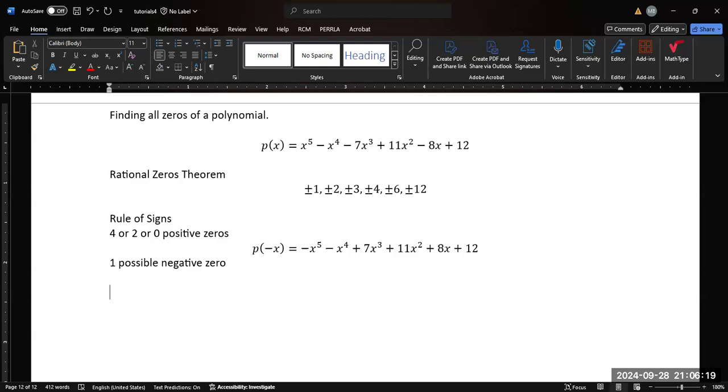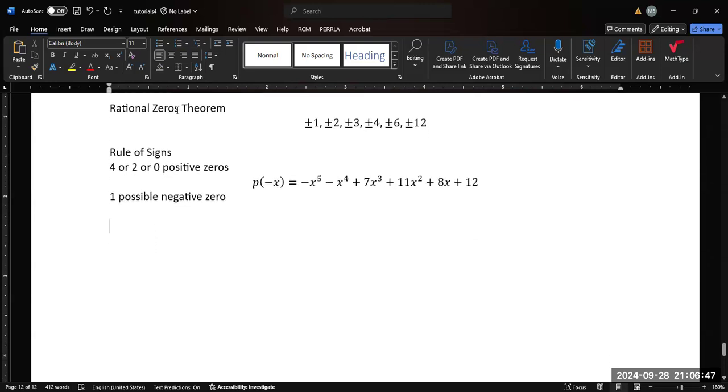So since there are more positive zeros than negative zeros, I'm going to start by doing my division. I'm going to start with the positive zeros, 1, 2, 3, 4, and see, hopefully I'll hit on something, and then it will reduce my problem, and then we can reassess. So I'm going to do synthetic division since, again, with practice, that'll be a little bit faster than doing long division. It will certainly take up less space.